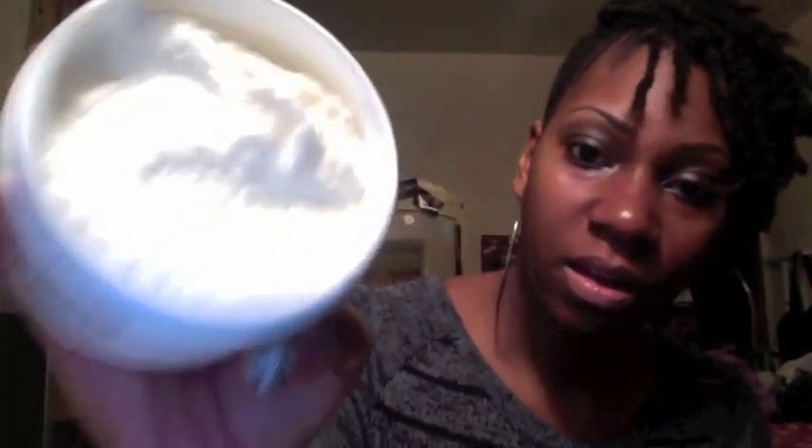It's white and thick — I'm not exactly sure what's in it, but it's all natural, which I love. She also makes her own pre-conditioning cuticle softener and sulfate-free shampoo. The shampoo is called Clean Slate — she's really clever with the names. There's also Hydrate, the conditioner. I'm imagining this is what they used on my hair before washing it in my last visit. She also threw in Olivet, a hair, skin, and nail moisturizer.